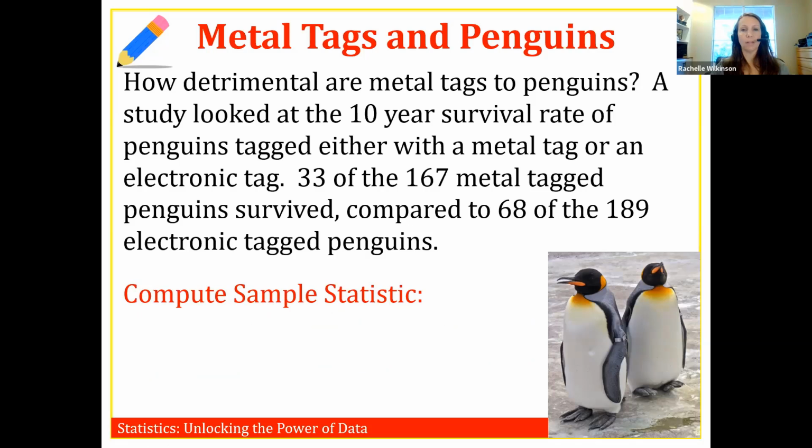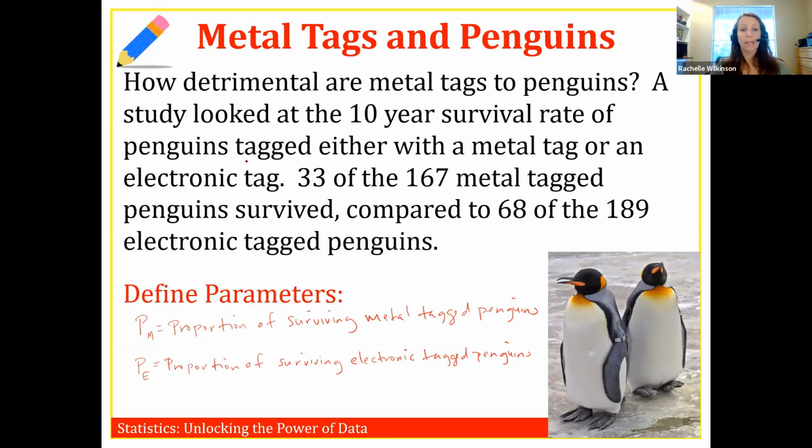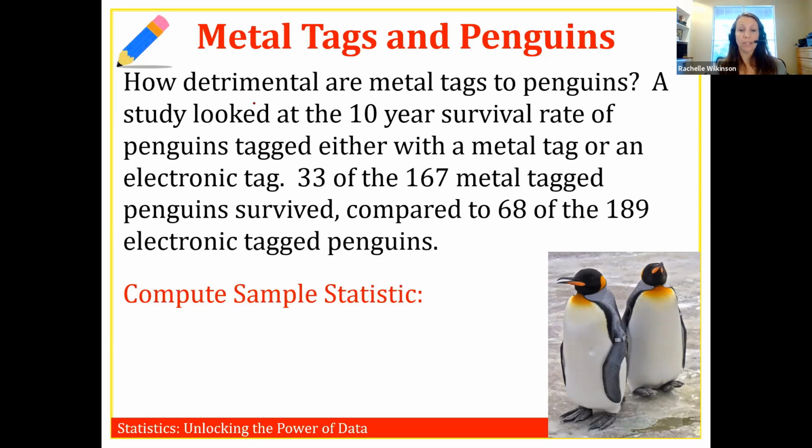So first we're going to compute our sample statistic. So if we're looking at PM and PE, our sample statistic is going to be P hat M minus P hat E. And remember that little chart that we used last in chapter 4 to kind of help us figure out what our hypotheses were, what the sample statistic was, and all that. That same chart is still pretty useful in this chapter as well. So I know that if I'm looking at 2 categorical variables, then I have to define P1 and P2, and I know that my sample statistic is P hat 1 minus P hat 2.